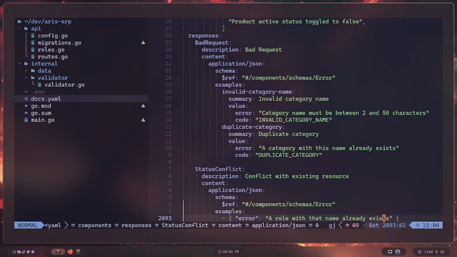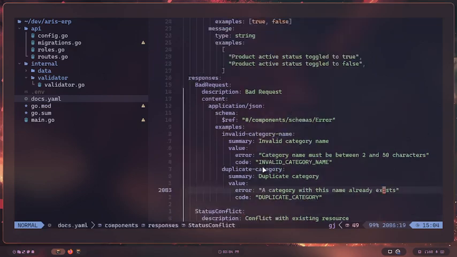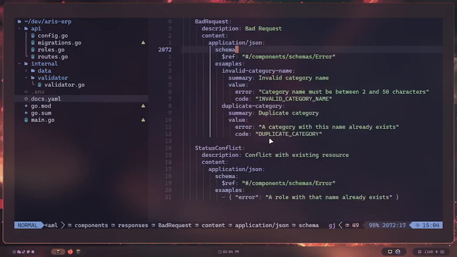So having this, well, I also need to add the error response.